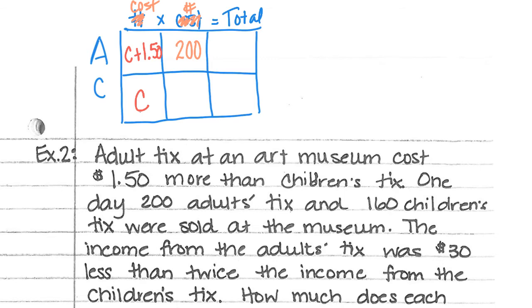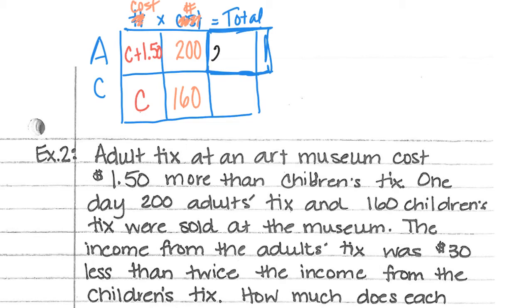All right, so how many children's tickets? 160 children's tickets. So where am I going to put that? In the number. So remember, the total is usually what we're messing with, so this is typically the box where I'm going to work. I made my box bigger. Let's see if I can erase this line. Oh, I can't. I lost it.